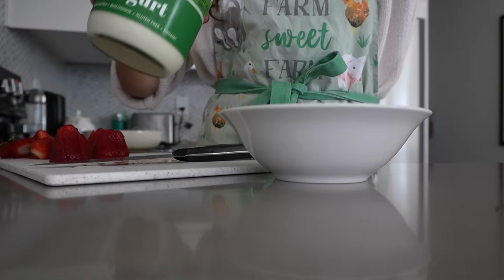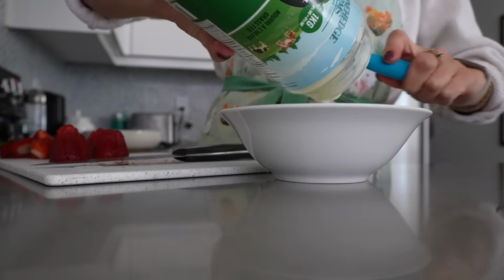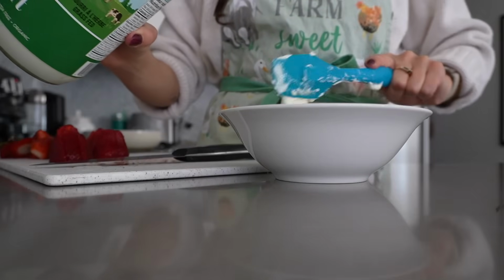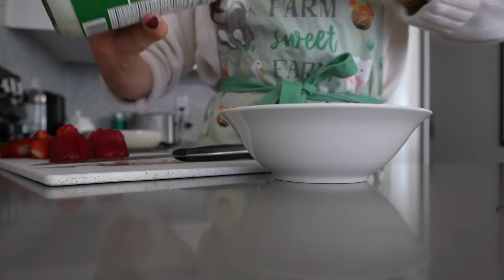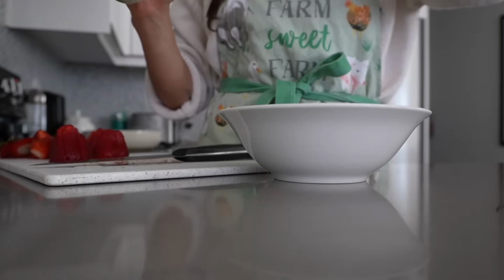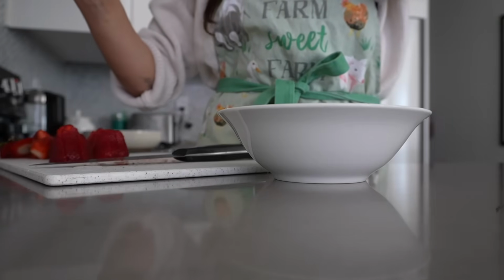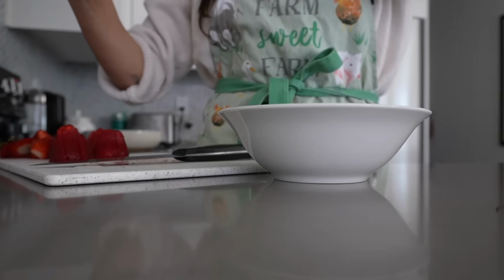I'm going through a phase where I'm just obsessed with yogurt and fruits and granola. It's so nice. If you're someone who doesn't wake up hungry, it's the perfect little breakfast to have before you leave the house for the day or before you start work. Most days I'm not ravenous as soon as I wake up, so I like to do a small first breakfast, and then I'll come in and do a bigger second breakfast, like toast and eggs or whatever. That's what I'm doing now.